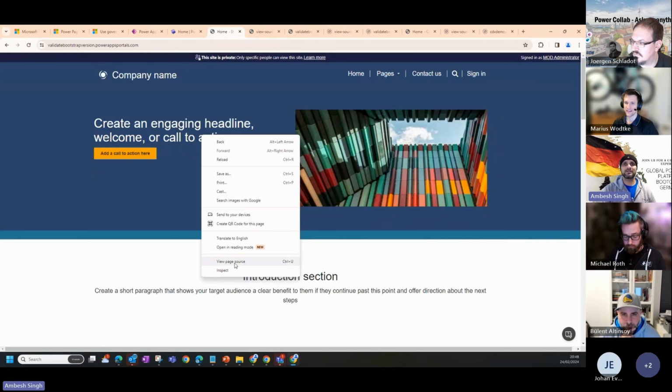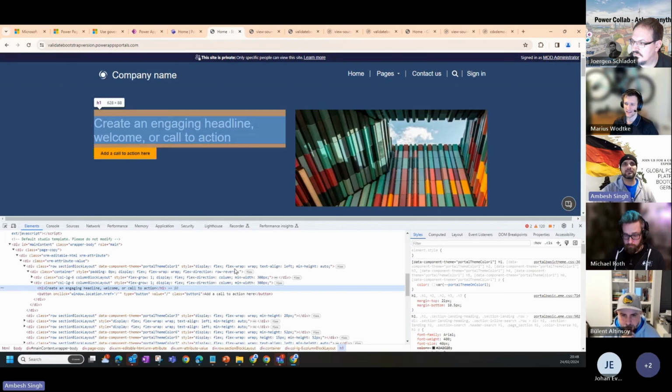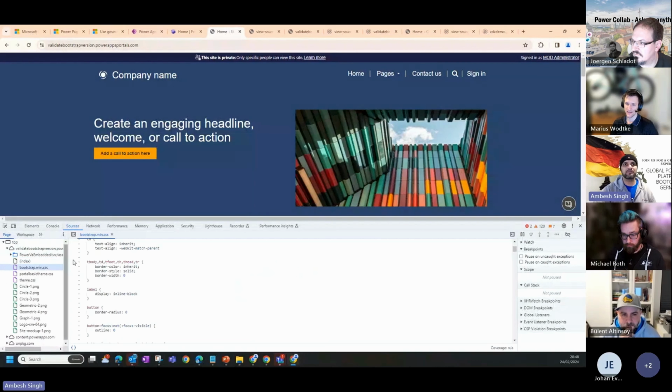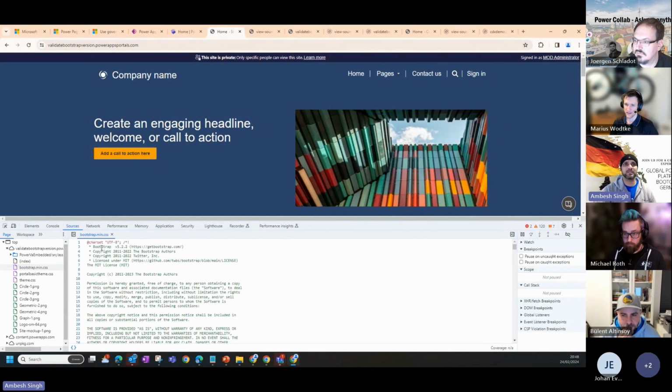The second way is to go to Inspect. In Inspect, I go to Sources and find the Bootstrap file here. At the top of the Bootstrap file, I can see the version of Bootstrap. That's basically the same file. Yeah, it's reflecting the same one. This is a bit more towards the developer tool, because now you might need a bit of technical or development skills.